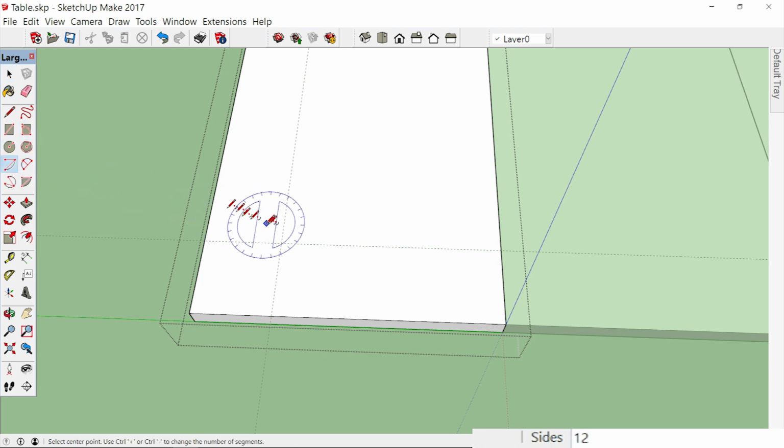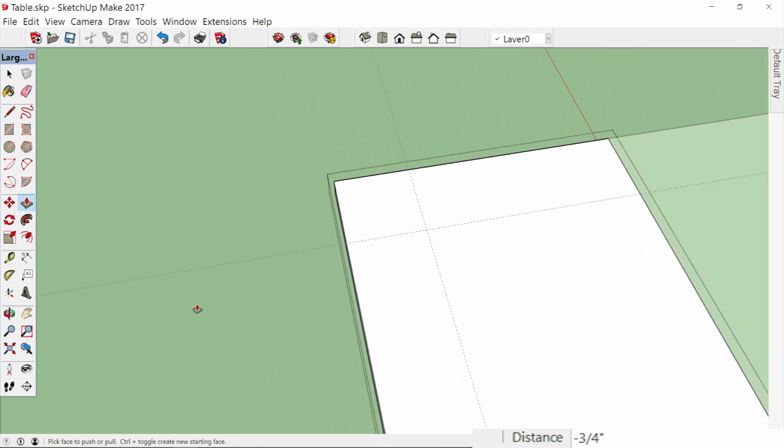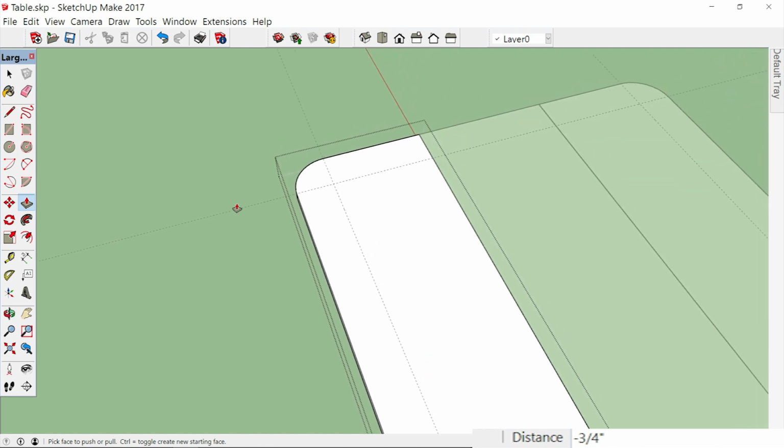All right, grab our arc tool, find the intersection point, click. Okay, now find that, click again. Just think of this is sort of the 3-click method here. Now, let's take our push pull. All right, one more. Okay, get this up close so you can see what we're doing. Arc tool, find your intersection, click, find the edge, click, find the other edge, click. Okay. All right, now we've got our tabletop.